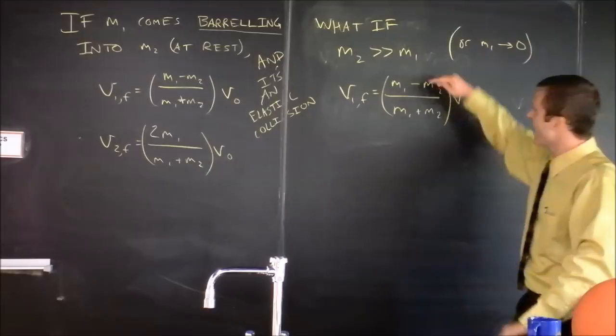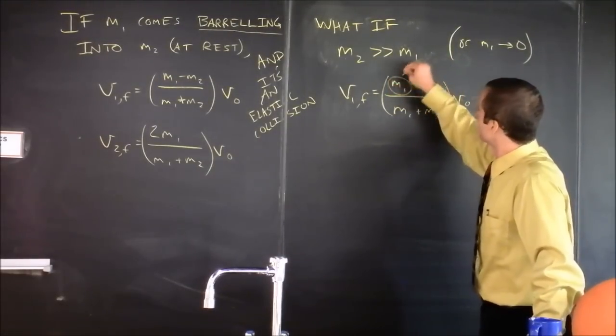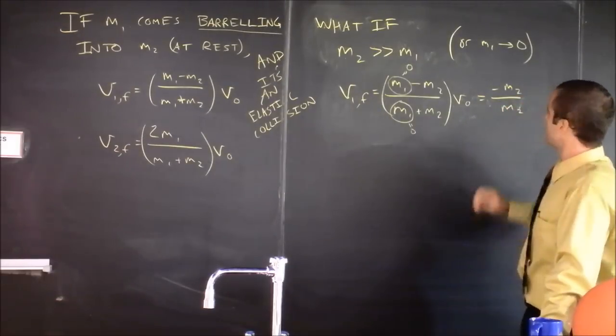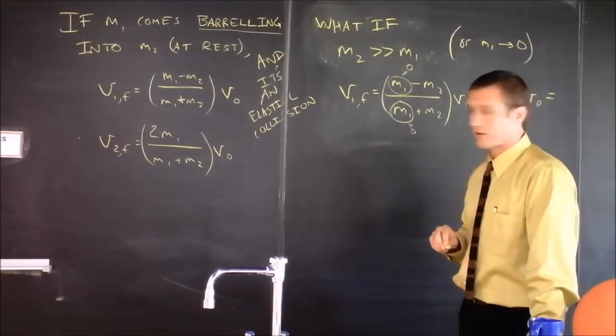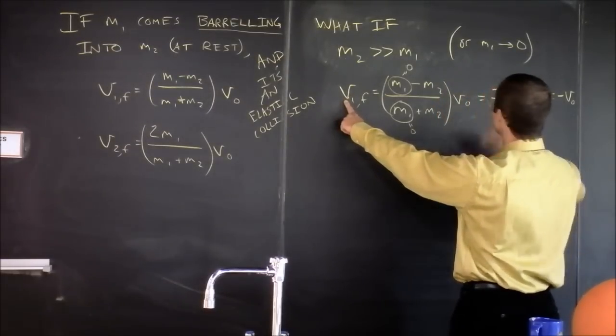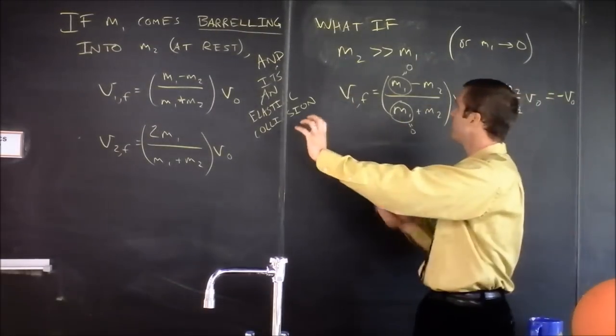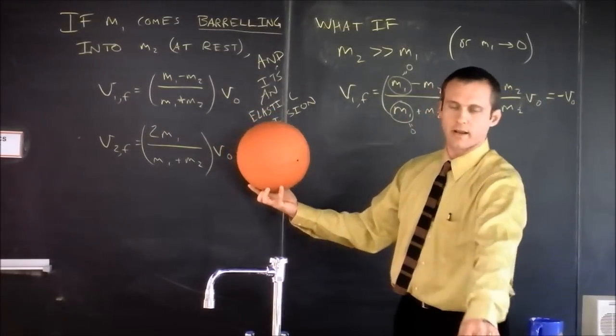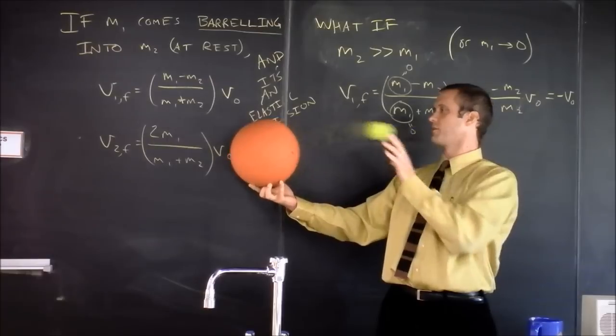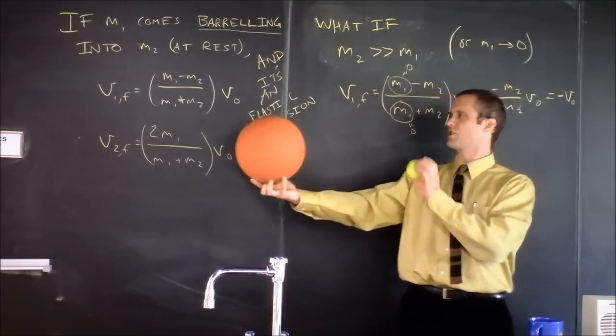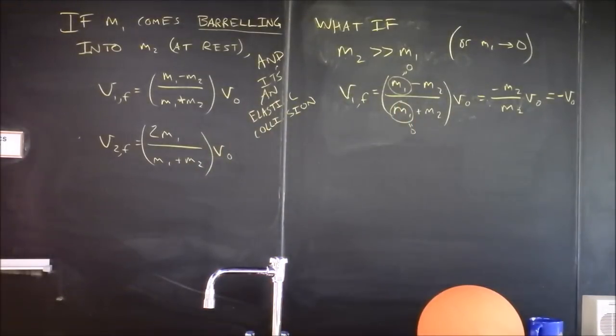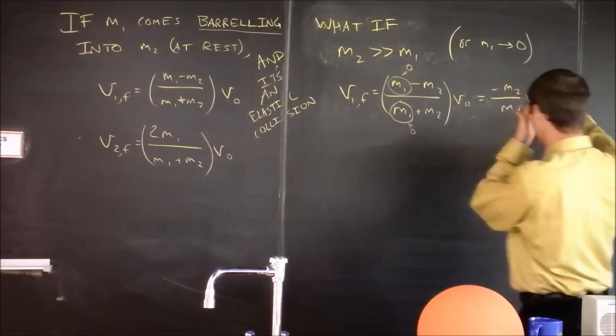Times the initial velocity. So if M1 goes to zero, then this term is zero, and this term is zero, and it looks like we've got negative M2 over M2 times V0. And you know that negative M2 over M2 is just negative one, so this is negative V0. That says that the final velocity of this thing with extremely small mass, it came up and it hit M2. M2 is honking. M2 is a basketball, and M1 is tennis ball. And M1 comes in, it goes boop, comes back with the same speed, and the basketball changes its velocity just a very tiny bit, and the tennis ball changes its velocity quite a bit, and we get this relationship where that's negative V0.